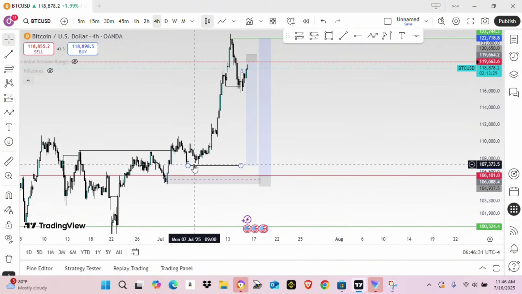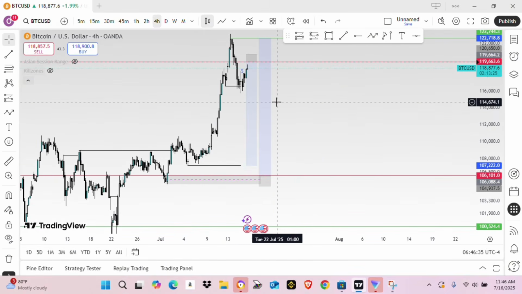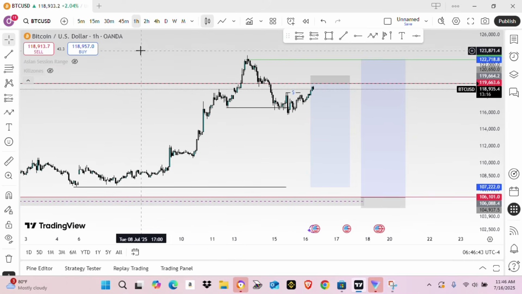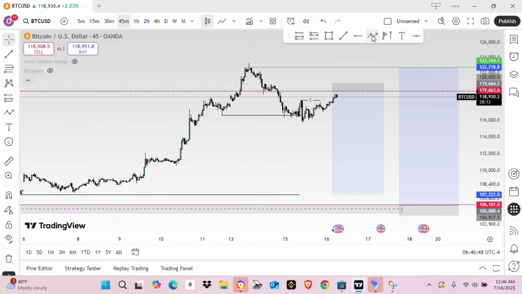So now we have this inducement, and I'm expecting market to come down to this inducement and then keep buying to the upside. Having this thought of mine, what I did was go down to the lower time frame. When I get to the lower time frame, you can still do it on 45 minutes. On the 45 minutes, what can you understand now? We have a trend happening here.